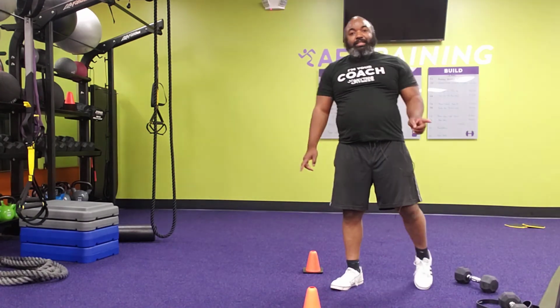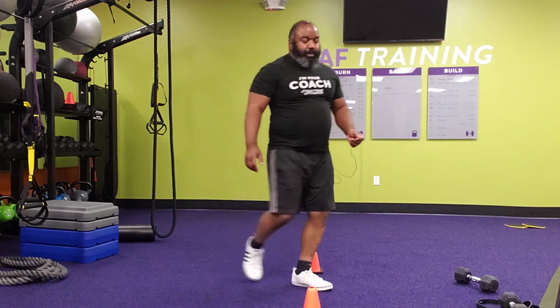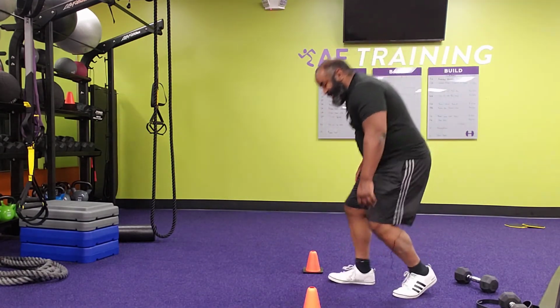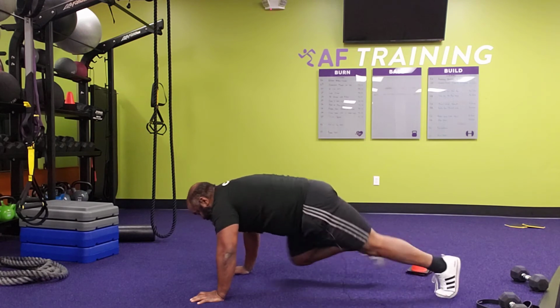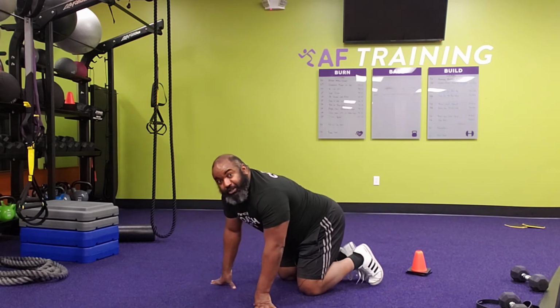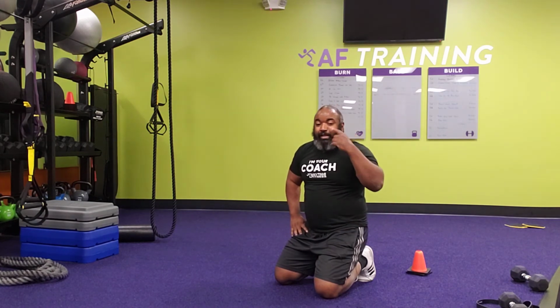You're going to do that 16 times. Each cone counts as 1. So if I go around, this is 1, 2, 3, until you get to 16. And then we have mountain climbers. You'll be in your plank, and you can either go at tempo, or you can do just one at a time as you see fit, and you'll do 32 of those. So 8 bent over rows or rear lat raises, 16 farmer's carries, and then 32 mountain climbers.